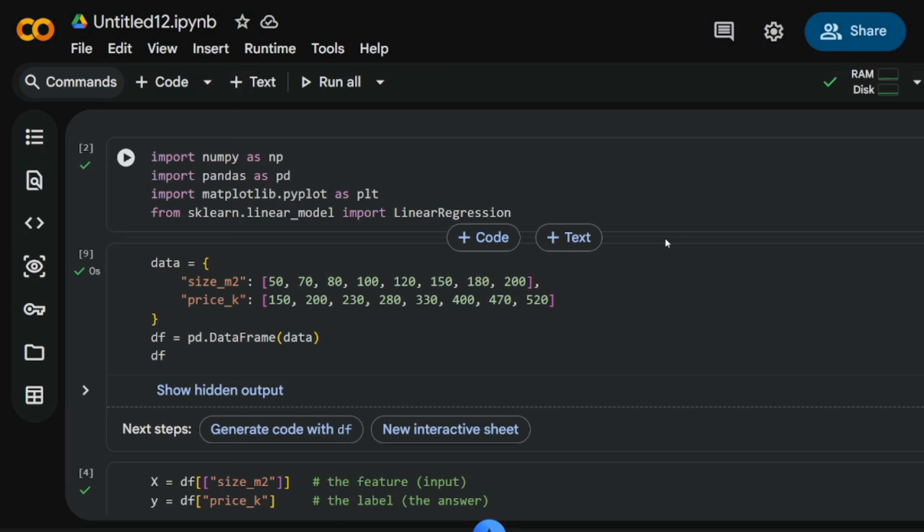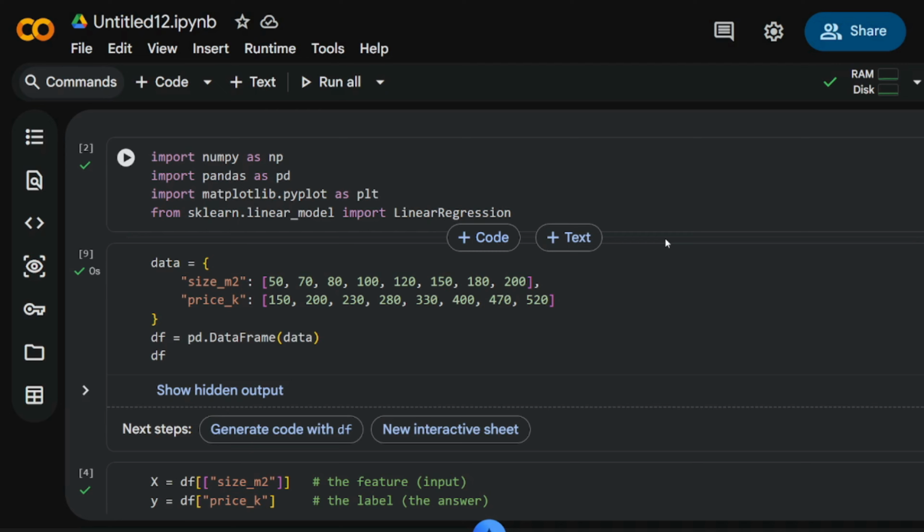In today's video, we are going to build our first ever machine learning model. So let's get straight into it. In the last two videos, we talked about what machine learning is and the difference between predicting a number and predicting a category. Today we stop talking and we build an actual machine learning model. By the end, you'll have trained a model that predicts house prices in about 10 lines of Python. And this time, I'm going to explain every single line so you understand exactly what each one does and not just that it works. So open up Google Colab and follow along.